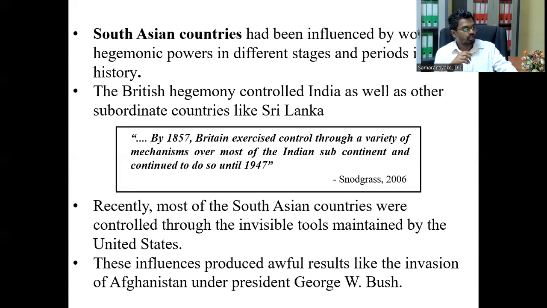And now, when it comes to South Asian countries, what we can observe is, for example, this is not only the version of countries who got affected. Especially first we can think of African nations as well, and even Latin American. So a lot of countries there. Now, since we focus on South Asian countries, we can observe that South Asian countries have been influenced by different hegemonies, starting with British hegemony, as I mentioned earlier, and even there were few hegemonies even after that.